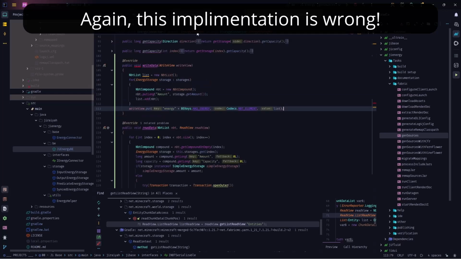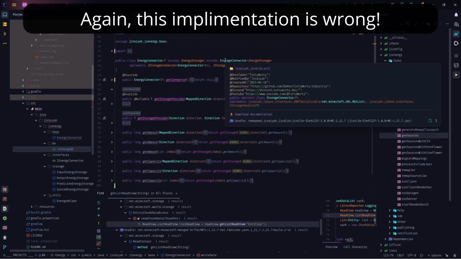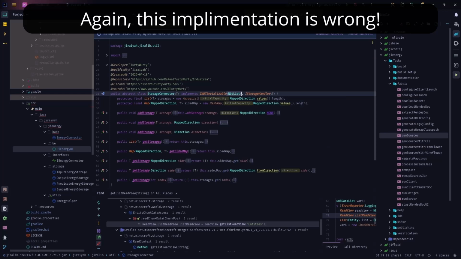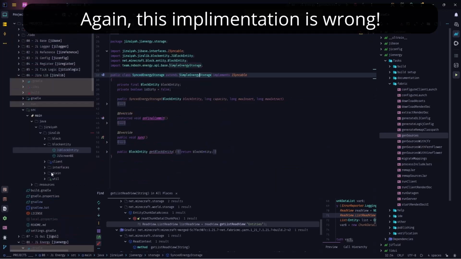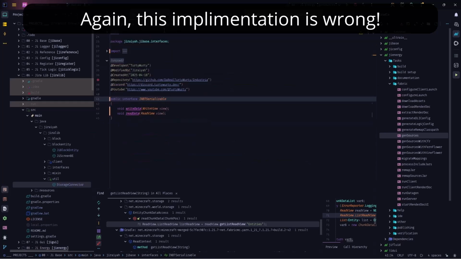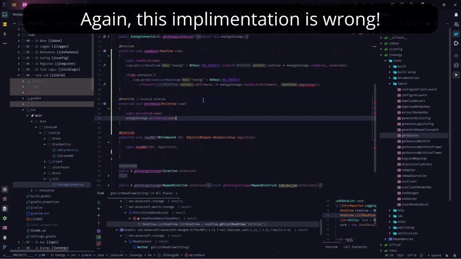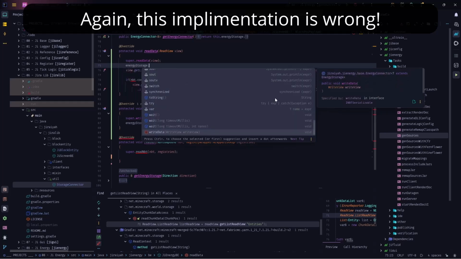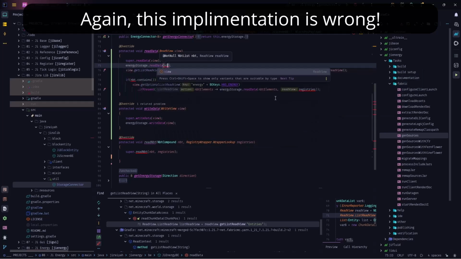And here, where is that? Storage connector, my storage provider there. Yeah, NBT list. We don't need that. So it's inside GRLib, the util and the storage connector. So we won't have that. Yeah, I know, I'm jumping all over the place, but that should be okay. Then here, instead of all of this, we should say energy storage dot read data for the view. That would be all.